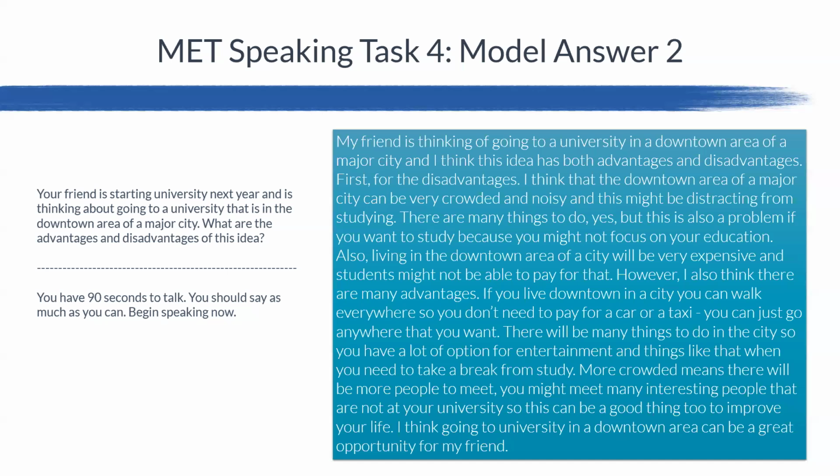Wow, this person, whoever wrote this, definitely had a lot of ideas when it came to the downtown area. And this kind of elaboration is beautiful. This shows a wide range of language, and there were clear markers as well of when the person's talking about the disadvantages and signaling a transition to advantages. And from one advantage to the next and to the next, there are transitions as well. And there you go.